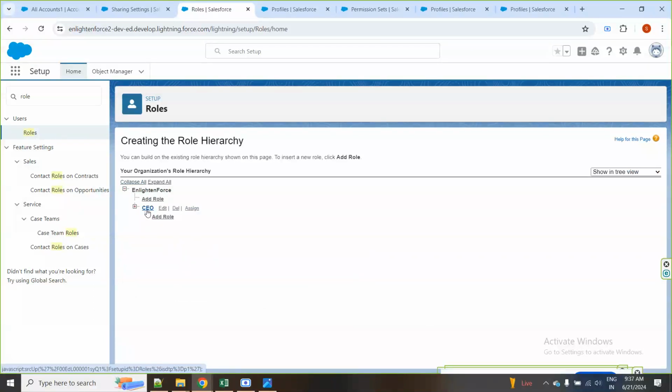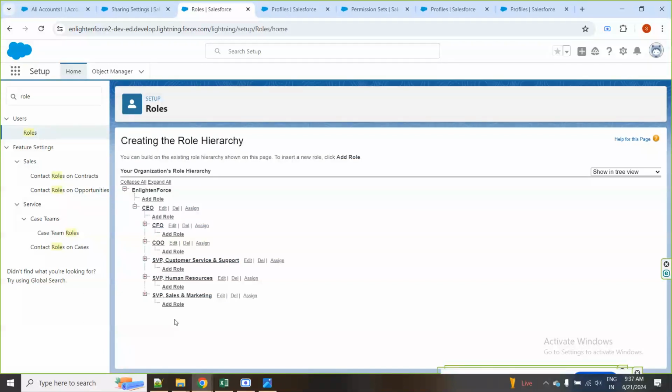So CEO would be one user, right? There can be only one CEO in a company, so you can mention that here. And then there would be CFO, COO, like this. Under the CEO there would be some VPs, vice VPs, then DH, DM. Then there would be managers or senior managers. Then there would be leads, and there would be developers, right?